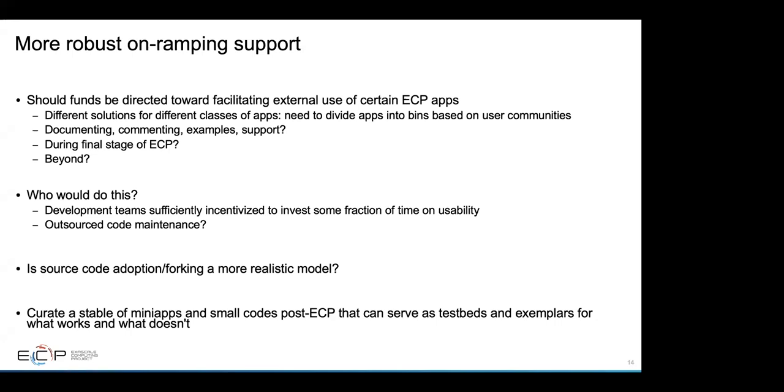Possibly, we don't have answers to these questions right now, but how far do we take the idea of offering external user support during the final stage of ECP, and then even after that? I'd say these are open questions. Then who would do this? I think development teams are sufficiently incentivized to invest some fraction of their time in having the adoption of their code by external groups.